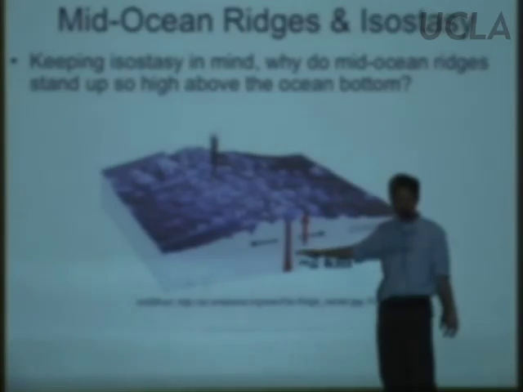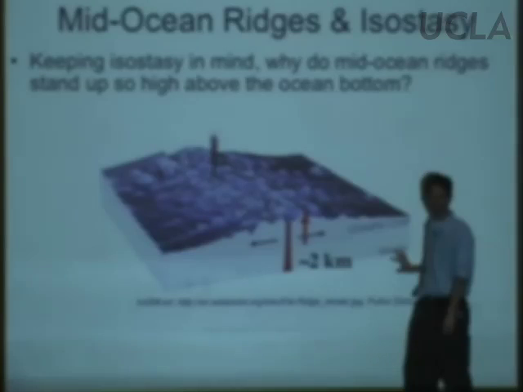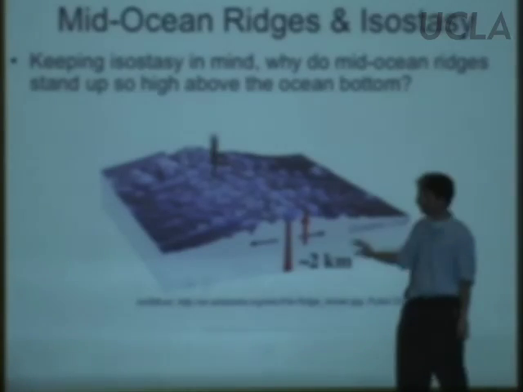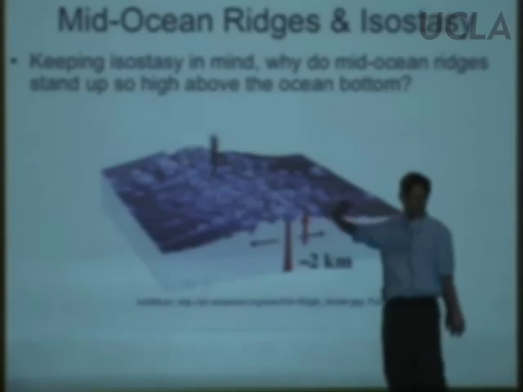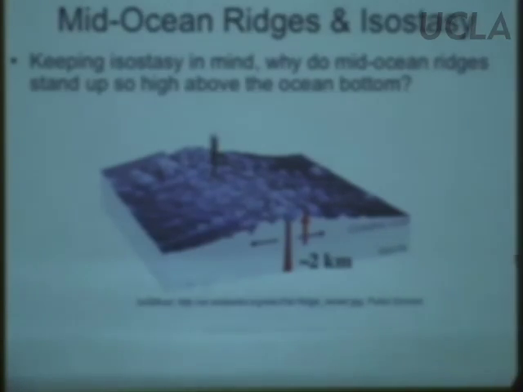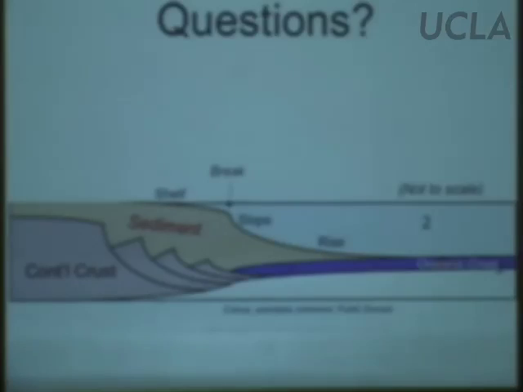In addition, the mantle underneath it, particularly, because it's hot enough to be melting there, is less dense than the mantle underneath the other parts of the ocean. And so it's not dragging it down as far as it would elsewhere. The lithosphere under the mid-ocean ridges is actually very thin and relatively less dense because the mantle is hotter under them. We'll come back to this. You don't have to absorb it all right now. So are there any questions about these basic features of the shape of the oceans?